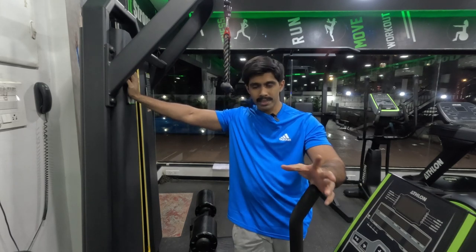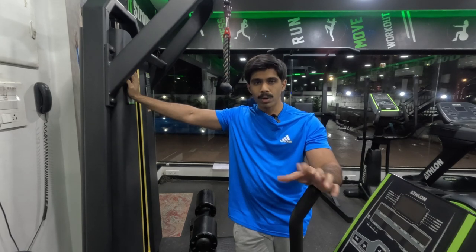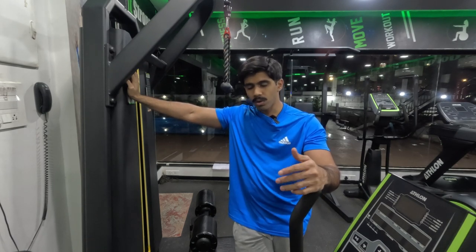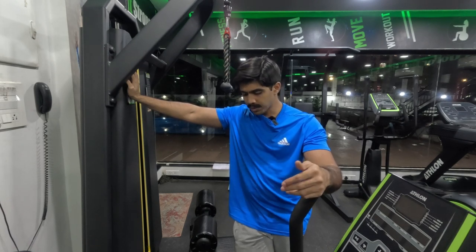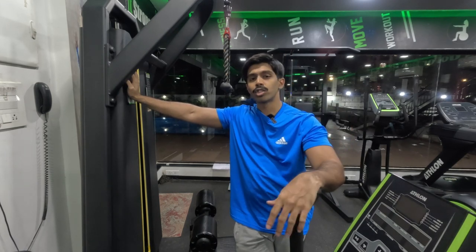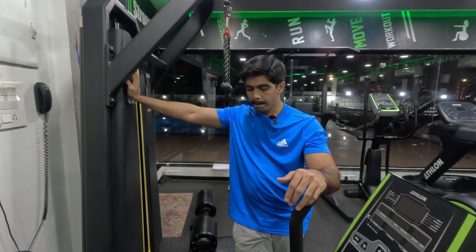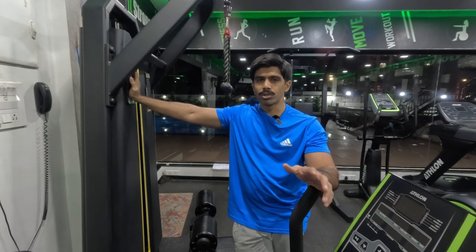You may ask, why is it so short? Initially, I would want to keep it a little bit shorter because throughout the week, our arms are working. No matter which exercise you're doing, our arms are at constant work. While we build strength on our arms, which is very important, we also need to make sure there is enough time of recovery and we get a hang of recovering well. So today's workout should take you a day or two for your arms to completely recover.